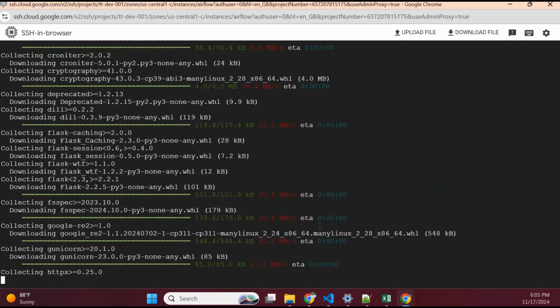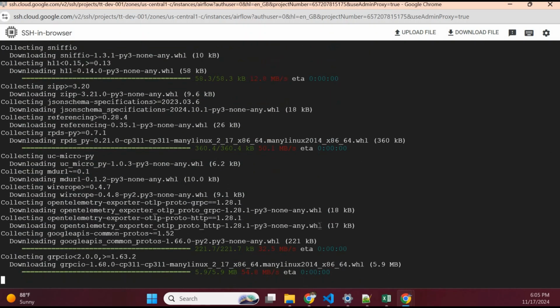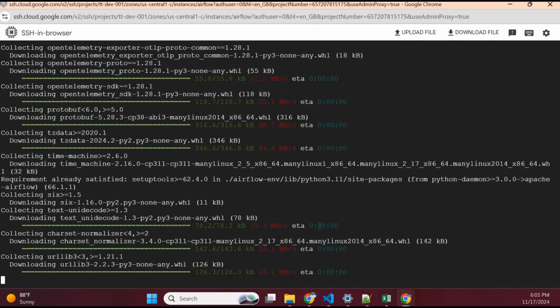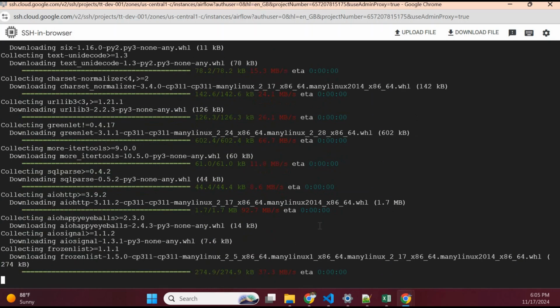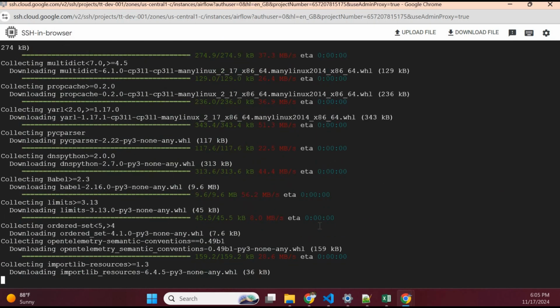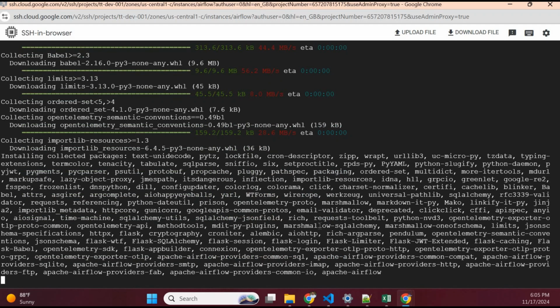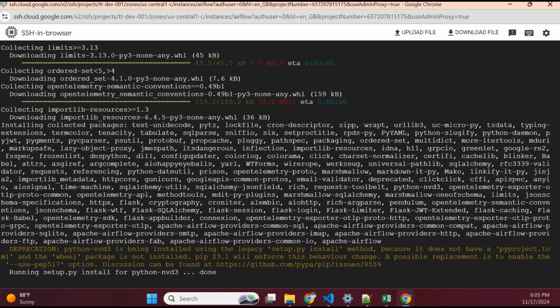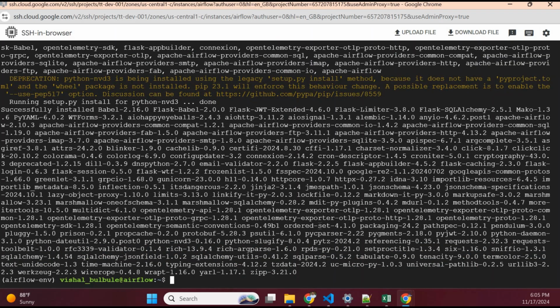So it will take a while. As you are aware, Apache Airflow is not a single service. There are a couple of service components for Apache Airflow. There will be a database, there will be a scheduler, there will be a web server. So a lot of components are there and each works independently along with the others. So all these components will be set up with this command. And there are separate ways to start or restart each separate component. I'll show you how we can do that.